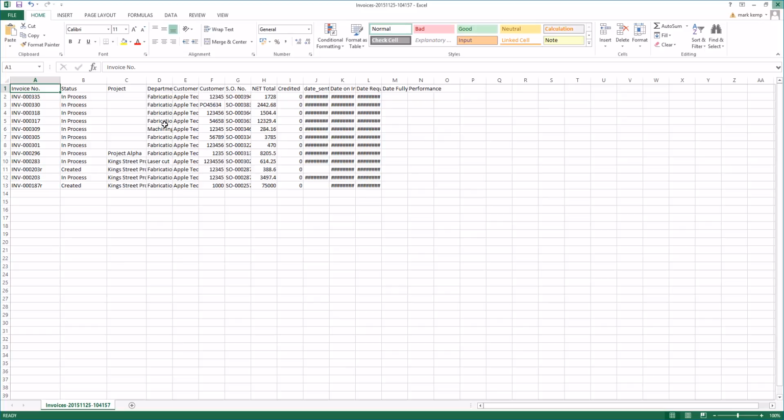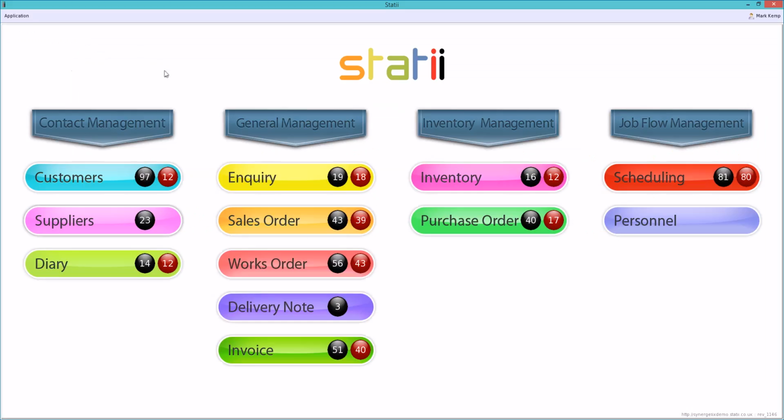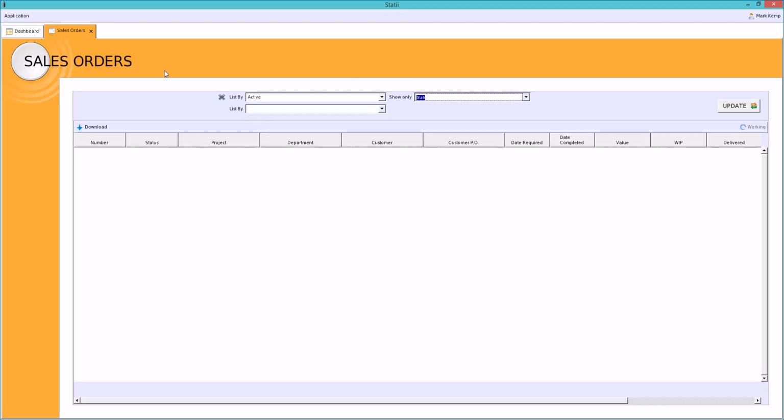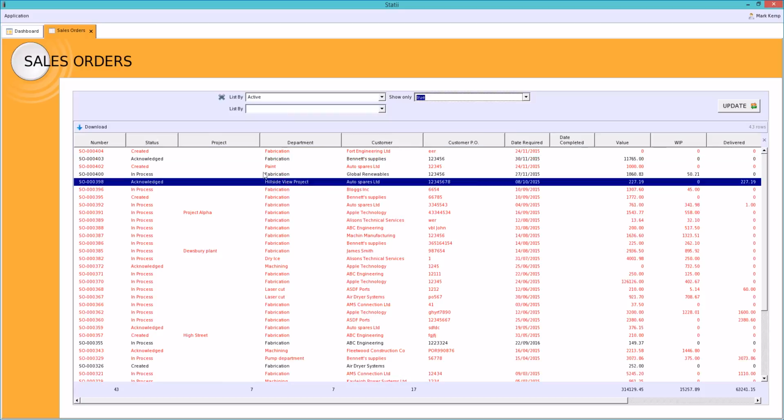Now, where StatEye is unique with that is we don't dictate what reports, in PDF formats and things like that, you can have. Right. Across the breadth of the StatEye screens, you can generate thousands of reports. So for example, you want a report on work outstanding. We hit the 43 there on sales orders, and straight away we can see all the orders that are outstanding to our customers. Could I see that by just a customer then?